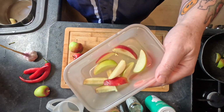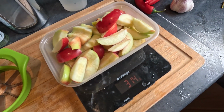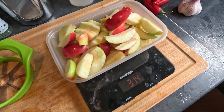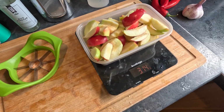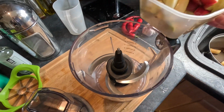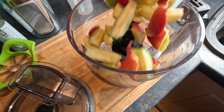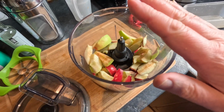I'll come back to you when I've got all my apple in this tub. Right, that's all my apple in the tub. I'm just going to put that on there, and this weighs 314 grams. Now I know that the tub weighs 16 grams, so let's just say that there's 300 grams of apple. So I'm going to get my 300 grams of apple, and I'm now going to chuck it into this Ninja blender. This is on the chopping tool. I'm just going to leave that for the time being.